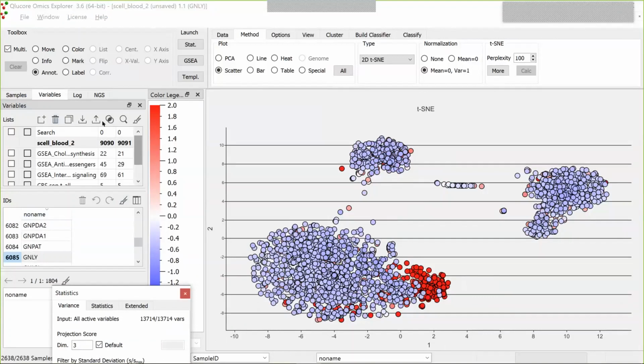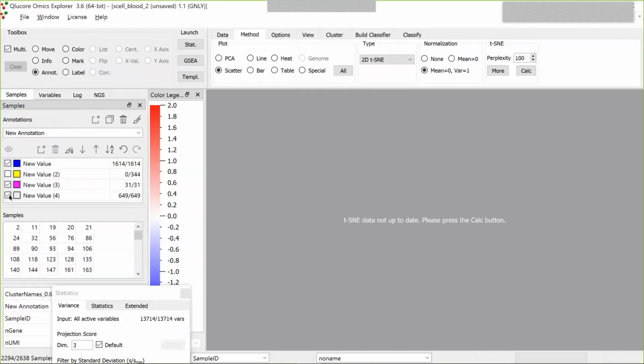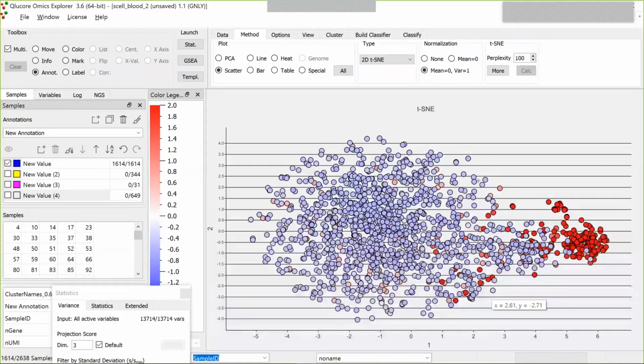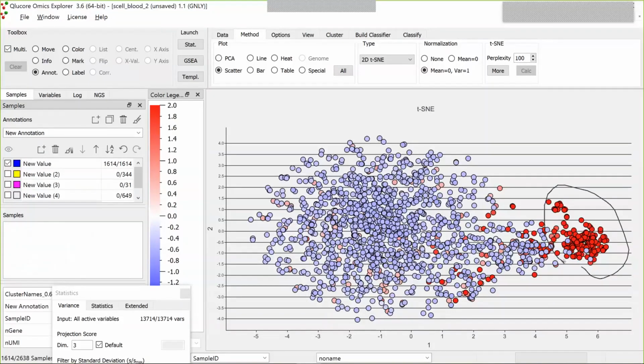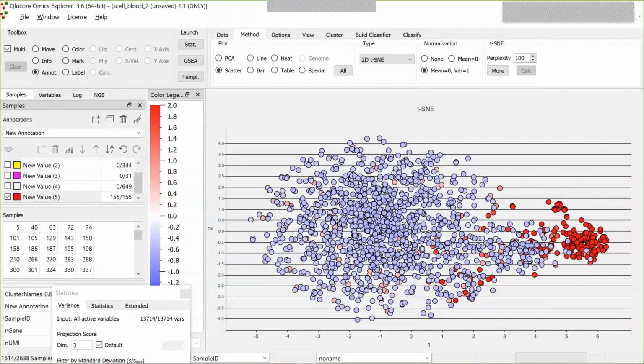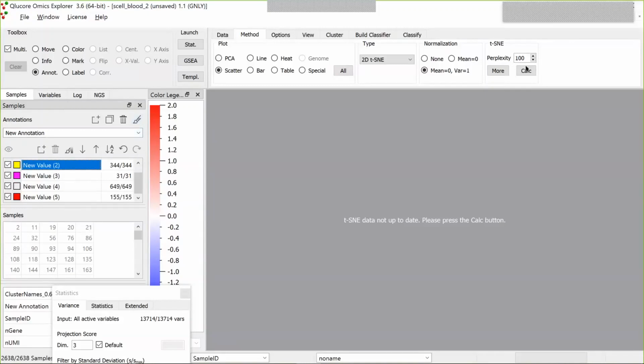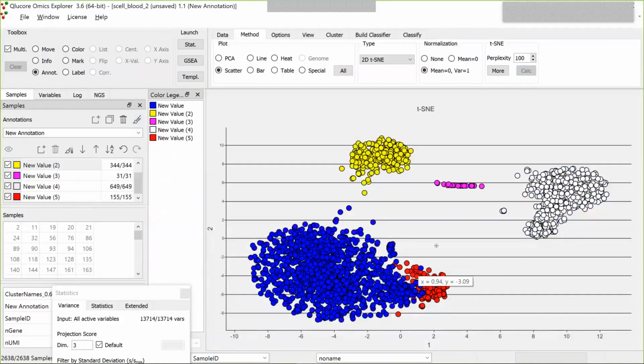Interesting. To get a clearer picture, I'll take away all the other groups here. That one as well. And then we will do this again. Then it's easier to see. So I'm now just focusing on this group. Then I could maybe try to annotate this group as well, exactly where I want to. It's a bit hard, but something like that. Did I manage? Yes. And then I can put back everything again. The t-SNE needs to be manually updated, as you can see. Then maybe we want to color by our new annotations. So this is one way of working with single cell data.